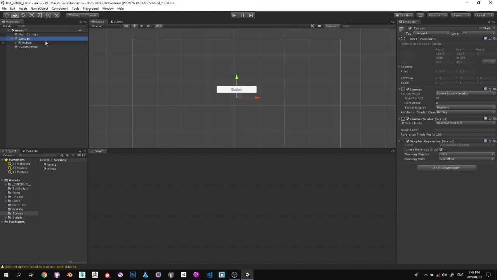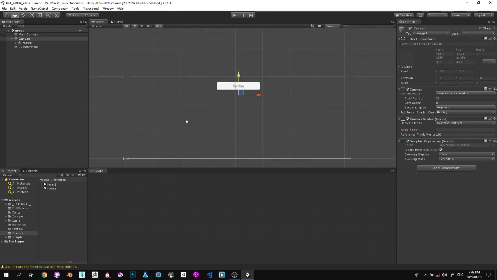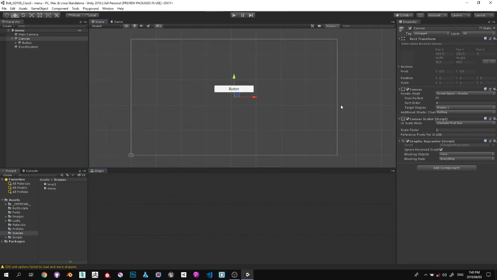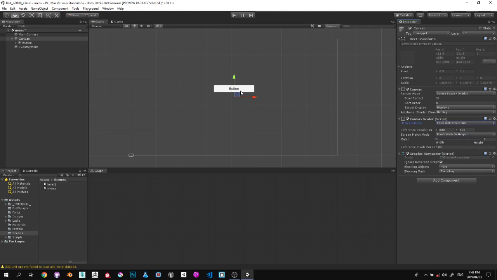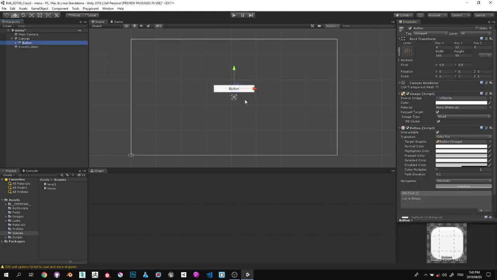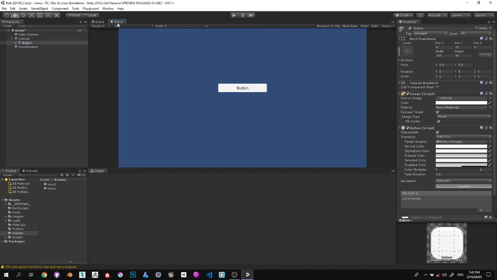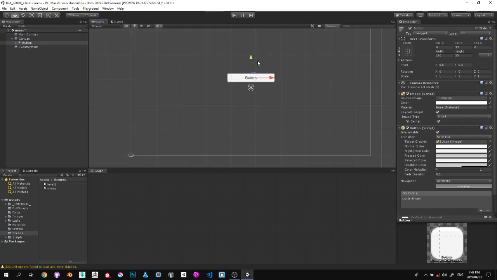I'm going to select the button, just position it somewhere in the middle. I'm also going to, off the bat, make sure I set up my UI correctly. Now, just for safety's sake, and just for you at first year level, we're going to change the UI scale mode over here to scale with screen size, so that when the screen gets bigger, the buttons adjust accordingly. I'm going to select this button, just take a look through the game view. It seems a reasonable size, so we're going to leave it.